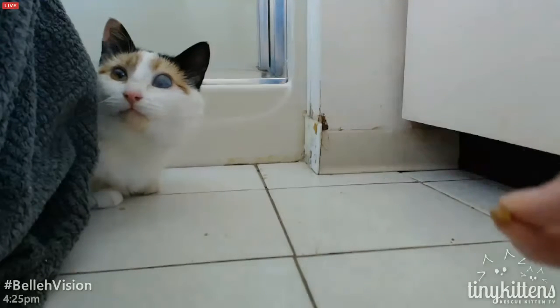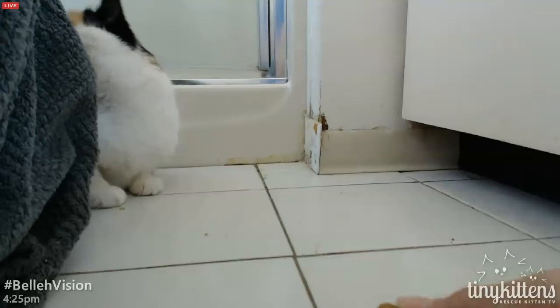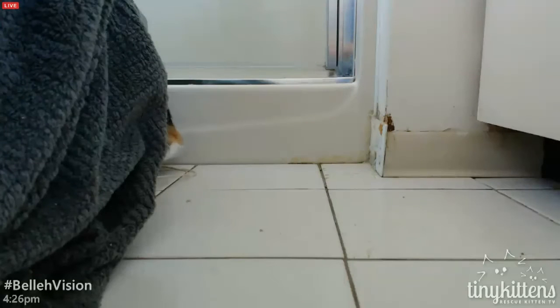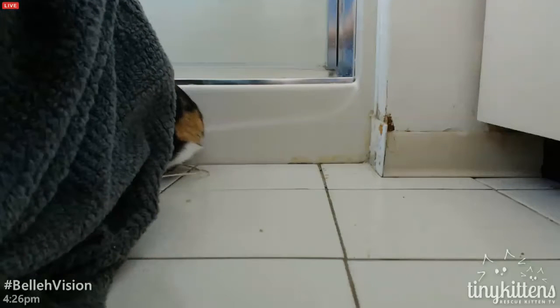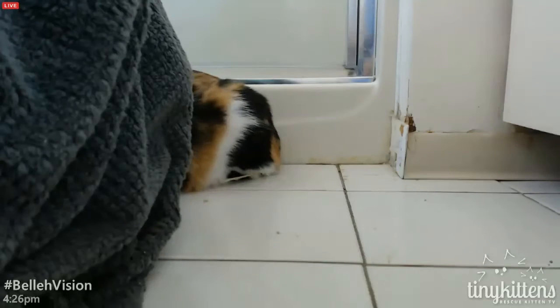Sable has gotten very brave also, but in a defend-the-nest kind of way. We won't hold that against her. She's being a very good mom. We had our first kitten pus the other day. The eye pus. Bartholomew has a little bit of eye pus, so I'm trying to give him an antibiotic ointment, but Sable's questioning. She's not super impressed with my attempts. Sorry, I was just going to put this up a little bit. Didn't want it to fall on you.